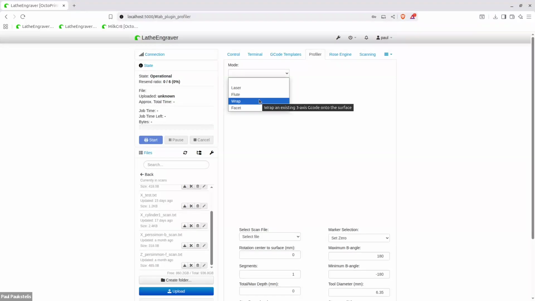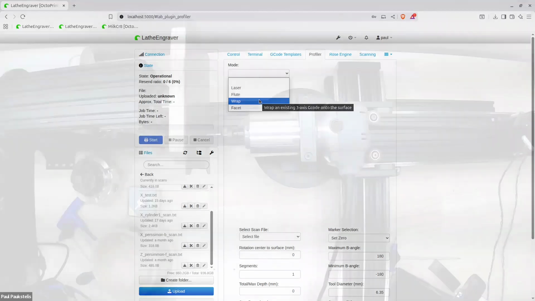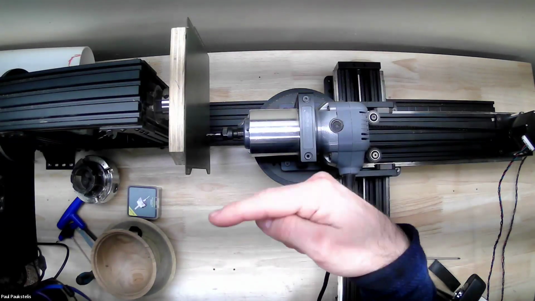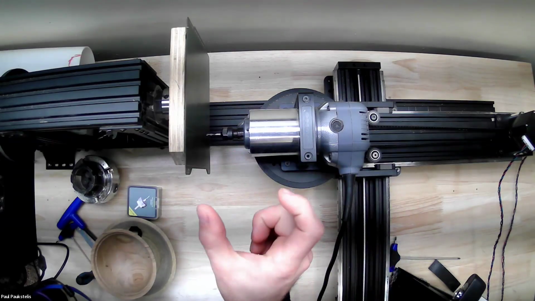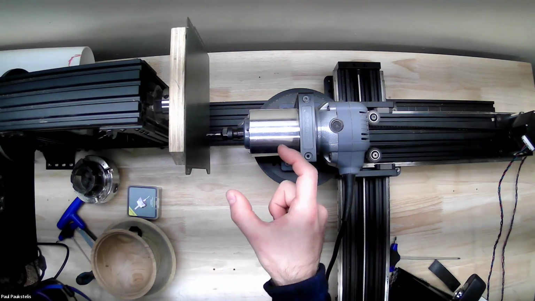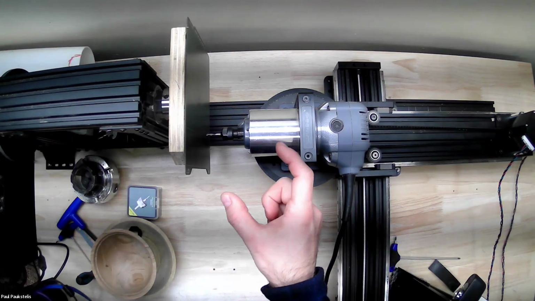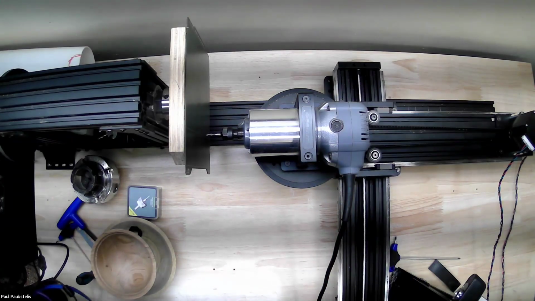I think this is maybe not the best terminology, because oftentimes when people think about wrapping, they think about the idea that you're going to wrap around a surface. And that's not the idea of this plugin. It's actually to take some object, and then you place that object onto the profile itself. It doesn't mean you can't wrap it around. Are you mapping it to the object? Yes, you map the existing G-code onto the profile. Is that your terminology then? Maybe mapping would be the better terminology.